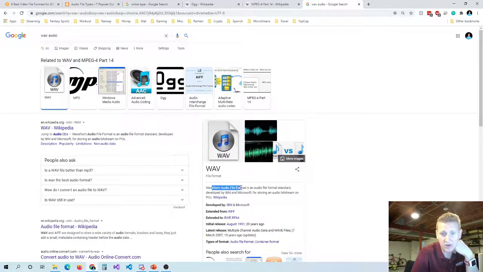The WAV audio file format is developed by Microsoft and IBM.